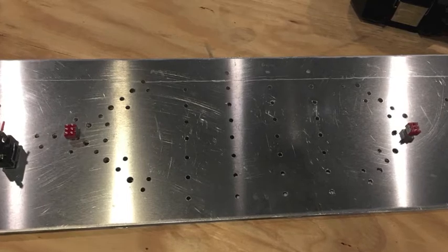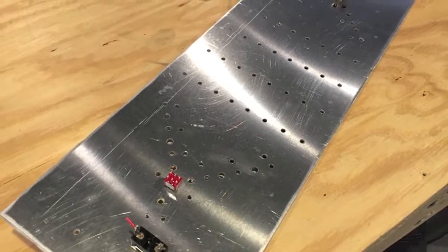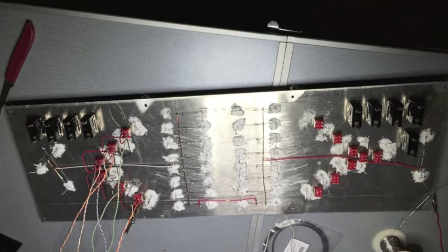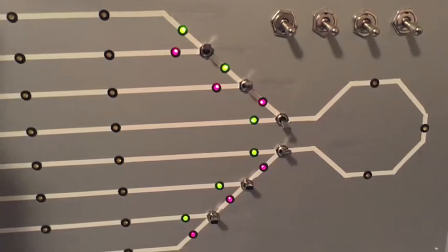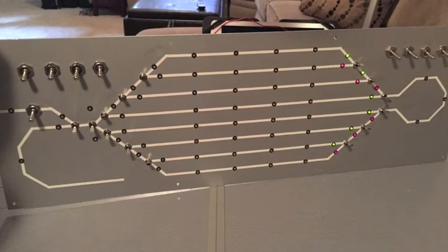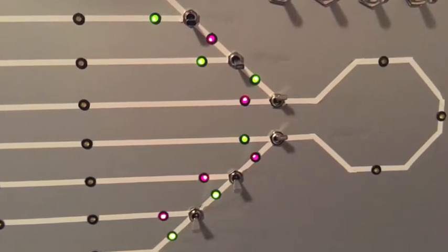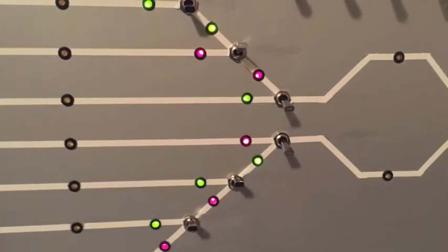We are running a command system, but I am a little old school and I like to have physical switches. I got the template laid out, drilled out the holes, and then started to place the switches where I like them. I did this last winter actually. I sat at home in front of the TV and started soldering it all together and wiring it up. There's the front side of it. These LEDs are both red and green. They kind of look a little pink in the video, but when you change direction, they change color, so that way you know which way the switch is pointed. I am using raw switches with tortoise motors, and this gives an indicator of which way they are facing.